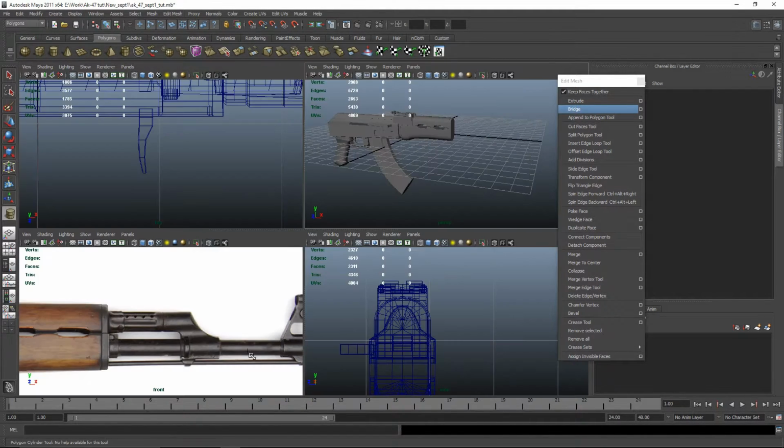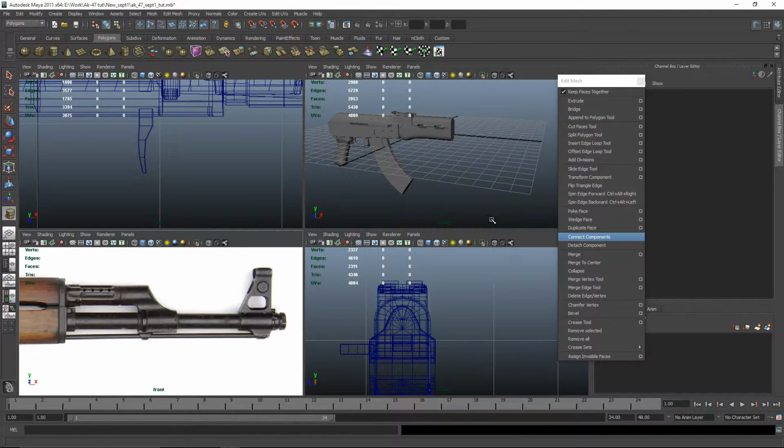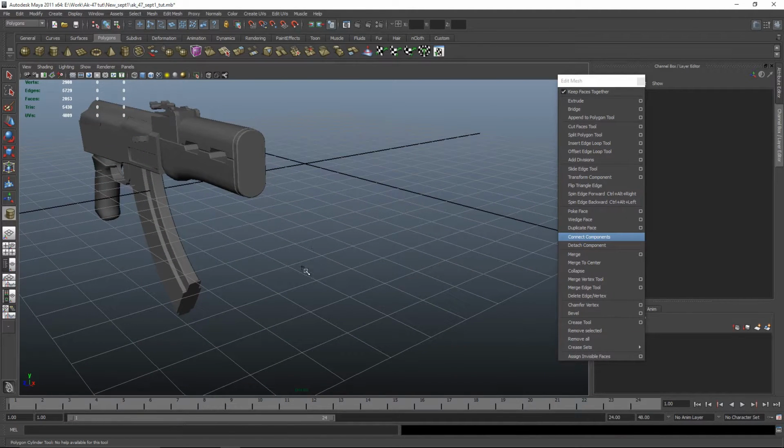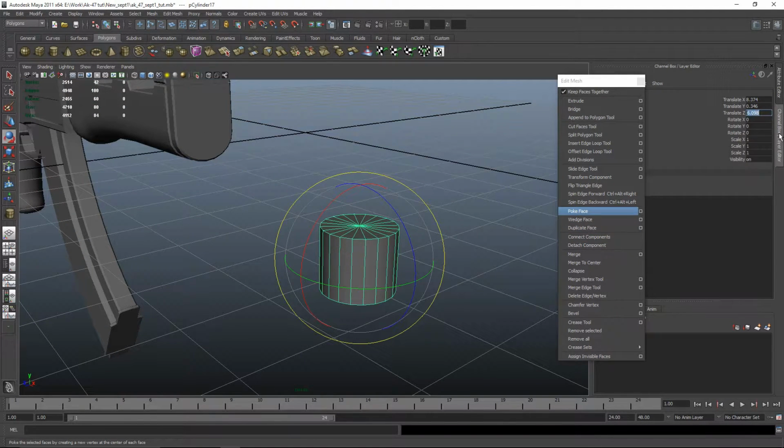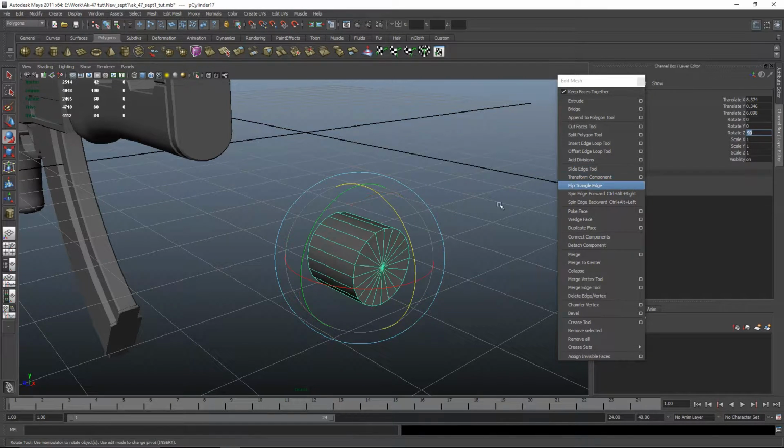Okay, so for this part, I think it's the barrels. I'm going to do the gas chamber here. I think that's what it's called. I'm just going to make a cylinder and rotate it by 90 degrees on the z-axis.